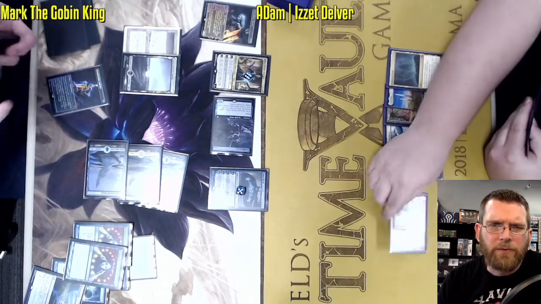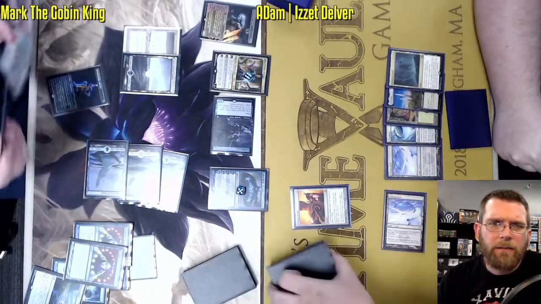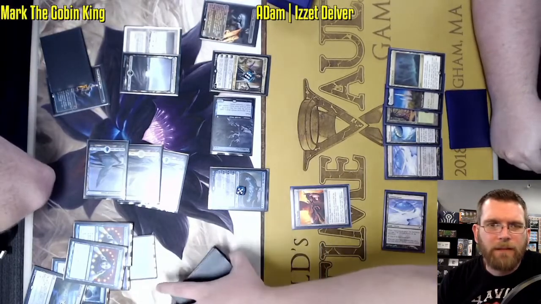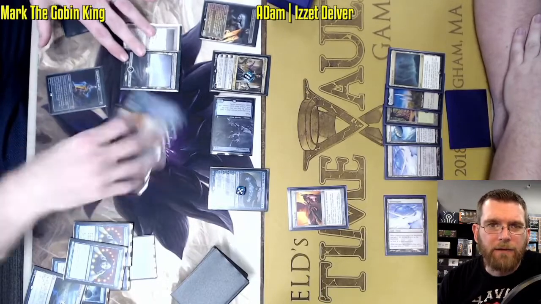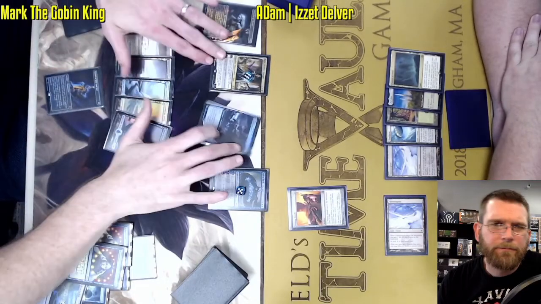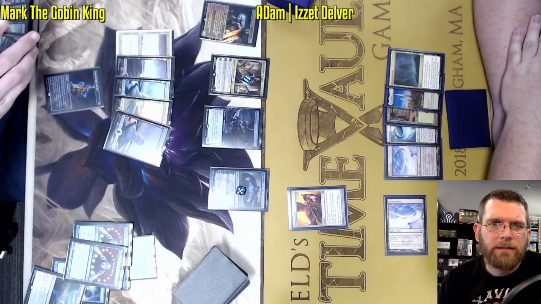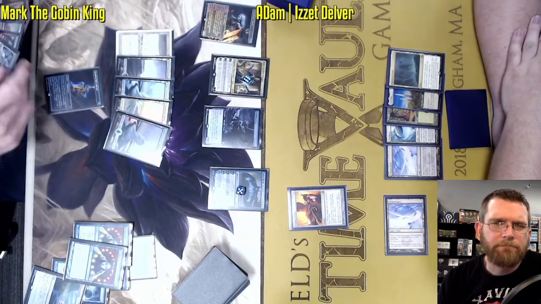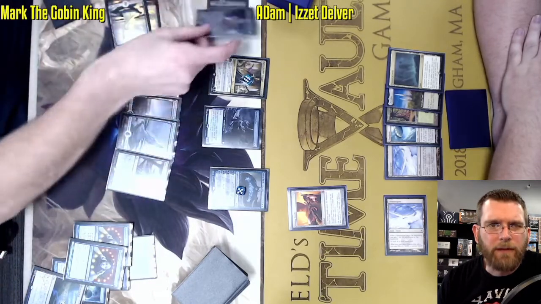Oh, Cavern of Souls, a very dangerous card. Pithing Needle. Absolutely bricking the Sword of Fire and Ice. For now, Kaya's going to be able to get rid of that. Just making her feel useful, as we set up for game 3 in all likelihood.